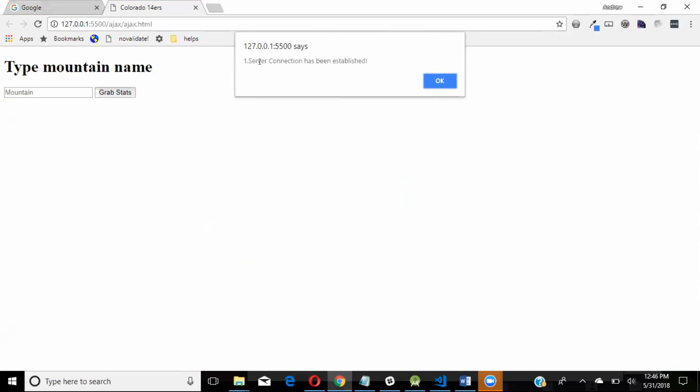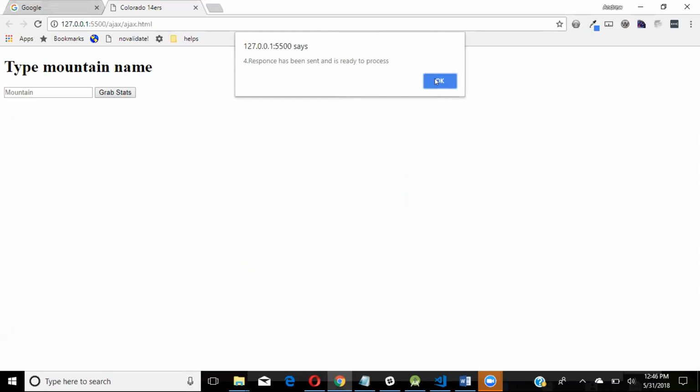The first step is that we made a connection with the server where this information is stored. Second, your request was received by the server. The third is your request is being processed by the server, just like we saw in that image. And 4, the response has been sent and is ready to process.